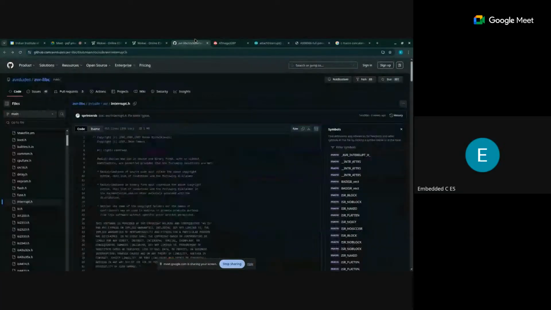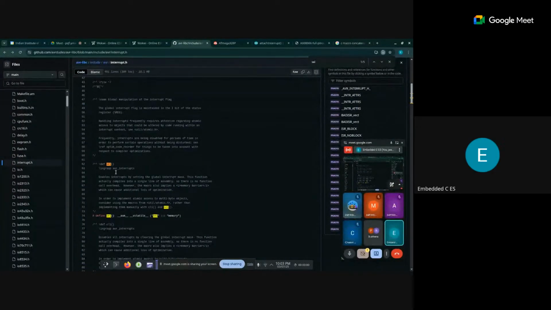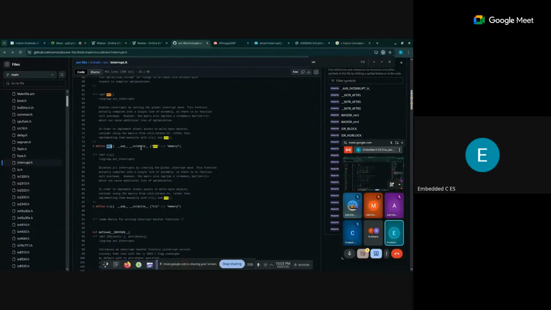So it is SEI and CLI. So it's like set interrupt and clear interrupt. So that is available over here itself. You can see this is basically setting a particular value, this disables all the interrupts, and this enables all the interrupts globally with a global interrupt mask.